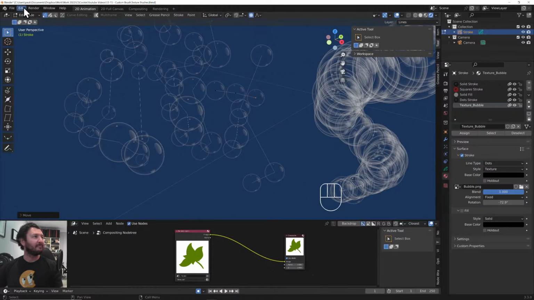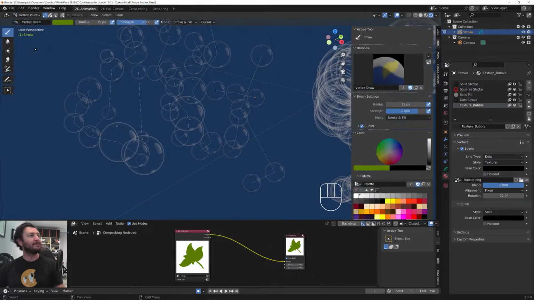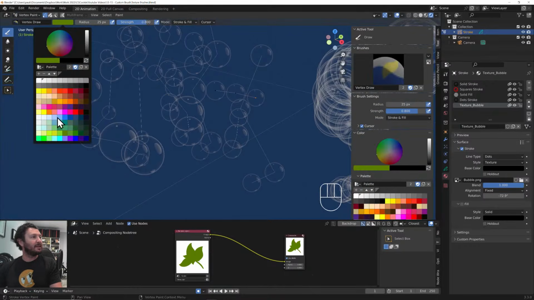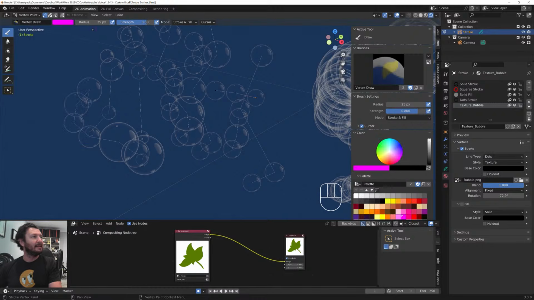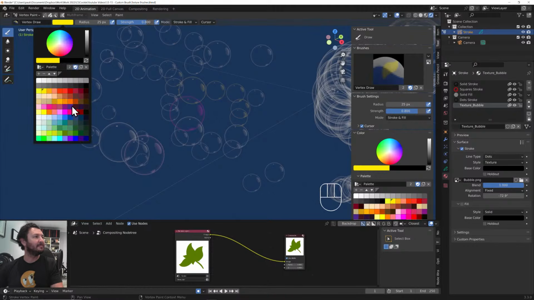What's more, let's go to Vertex Paint. Let's choose a color, say like this pink here, and instead of going to the nuclear option, I'm just going to color some of these bubbles in different colors just by vertex painting them in various shades.